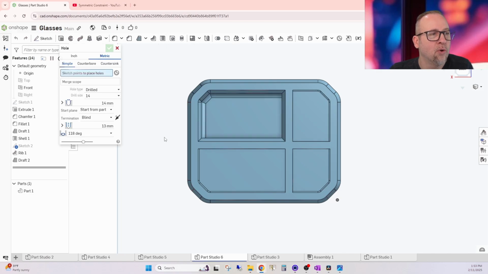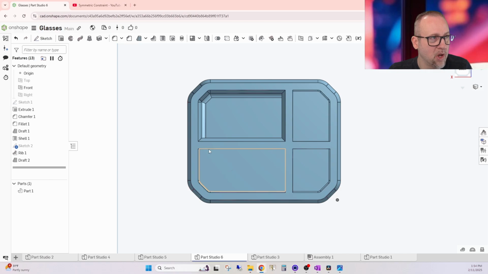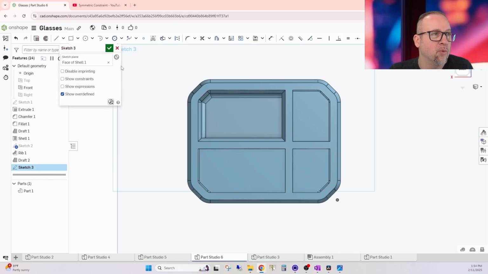So next we got hole, so we can create a hole, metric size hole drilled, and we can just place that hole. Select points, the sketch points to place holes. So right now, let's just say I want to put it right there, and that's quite huge. So if I wanted to actually have a location, I would create a new sketch on this surface, and then we could add a point, okay, right here, and then we can dimension that point.